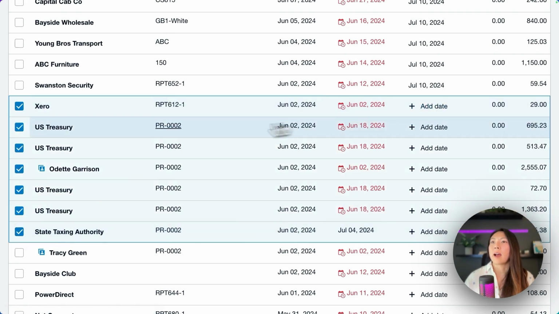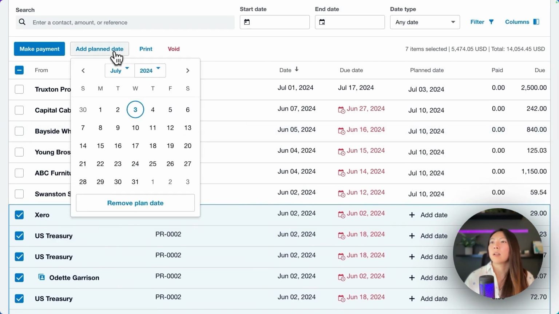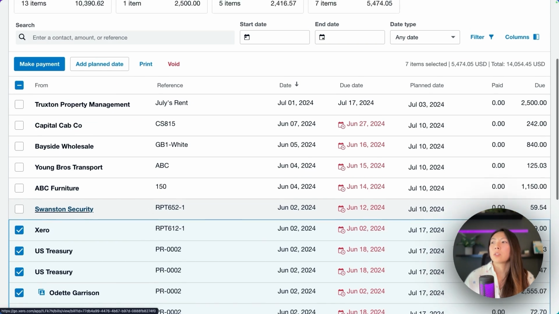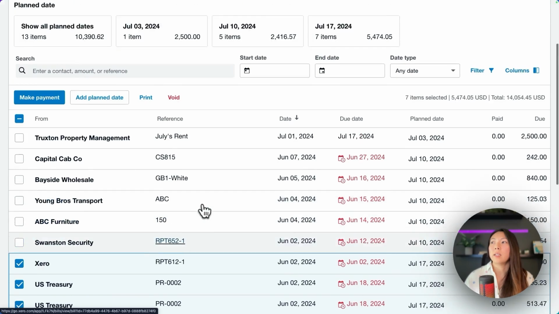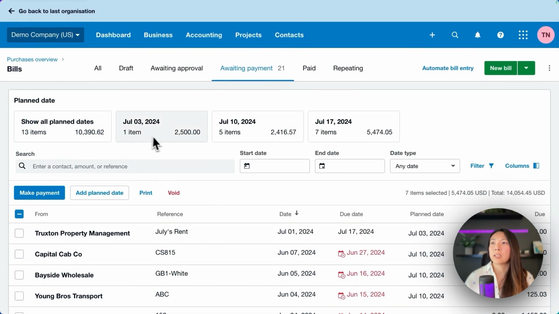So now let's say that I want to add a plan date, not on the 10th, but on the 17th, because we can't afford to pay all these bills all at once. So what we're doing here is we're starting to plan payments based off the cash availability that we have in our checking account. And so you can start to see all these planned dates. Here's our next pay run. We're gonna pay rent today before we get thrown out of our rental space. And then we've got $2,500 that's going to be going out next week, and then $5,500 that's going to be going out the week following. So it's all about cash management.